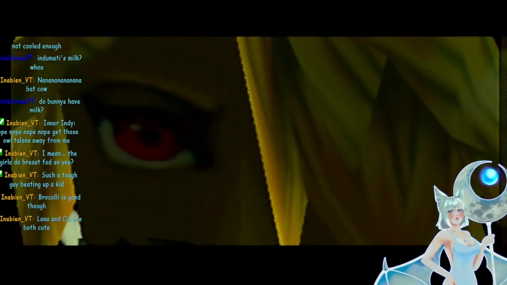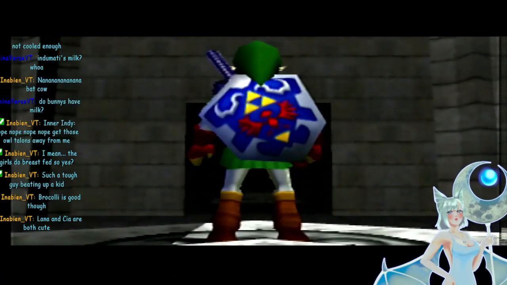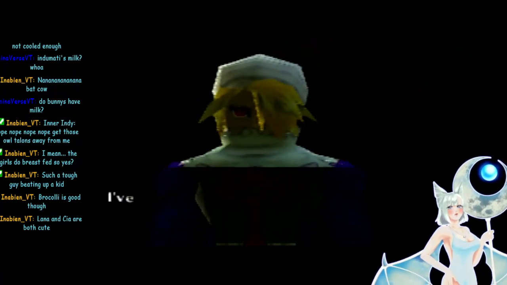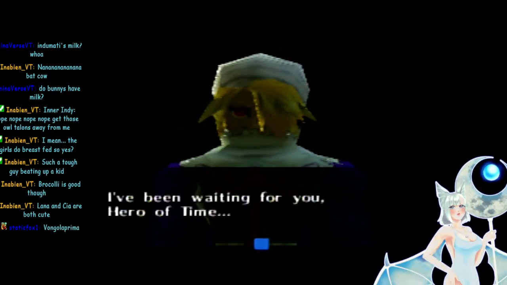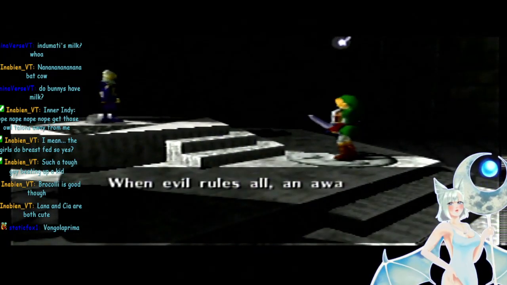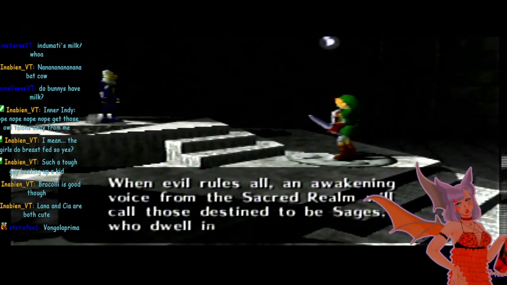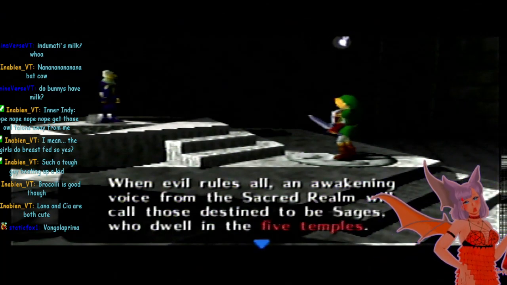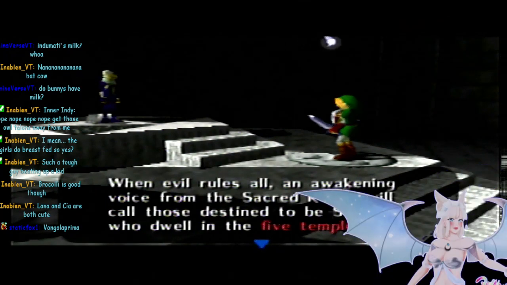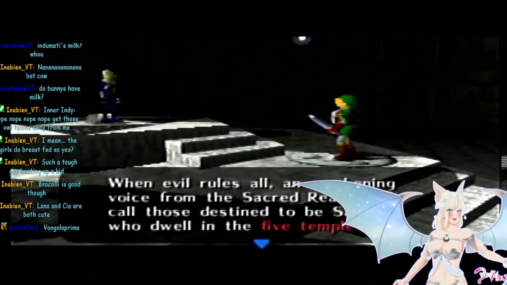It's Sheik. Sheik is definitely a mysterious character who we definitely don't know who it is. All right now. Who are you? I've been waiting for you, Hero of Time. Yes, what do you look like under the mask? All right now, hold on. Raid Vangolia Prime, all right, I'll set that up.